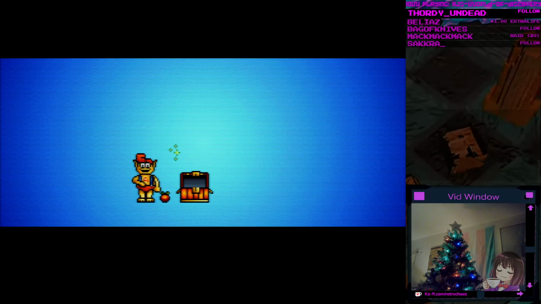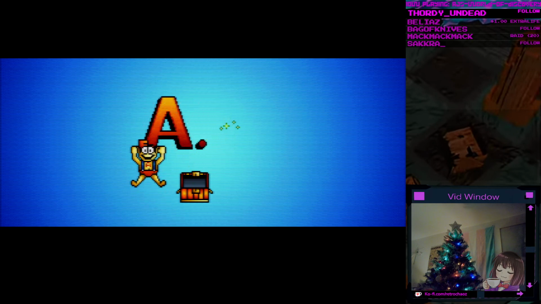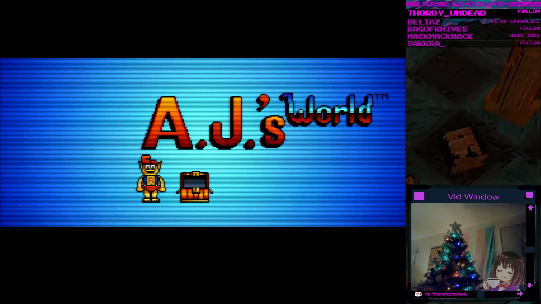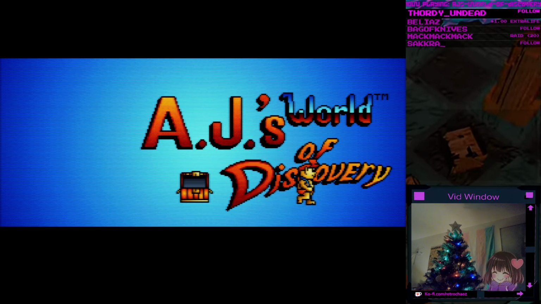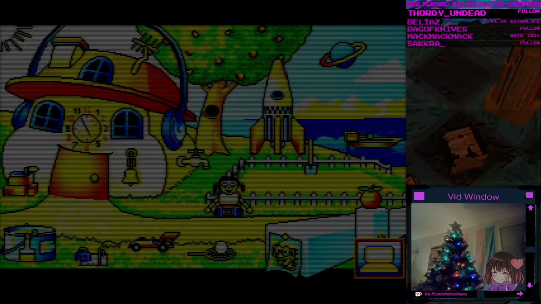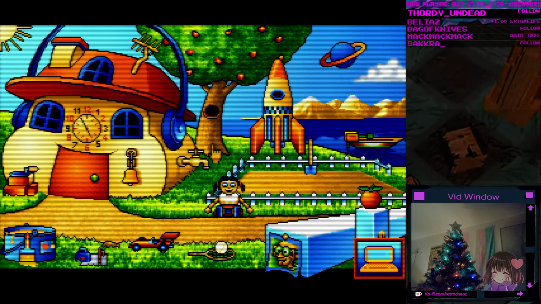Oh, a good presentation. I like the color palette here. AJ's World of Discovery. So it's not the bear anymore. They upgraded the bear to a non-furry character. What the heck? Oh, it's like Pac-Land. Pac-Man in Pac-Man's Adventure or something like that.